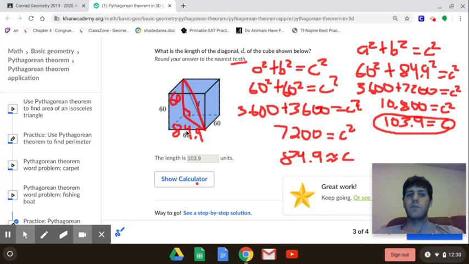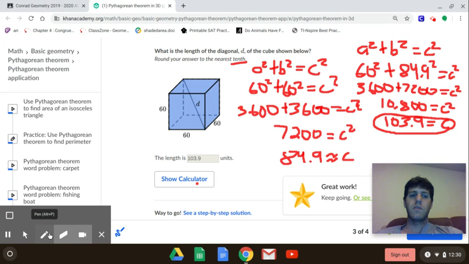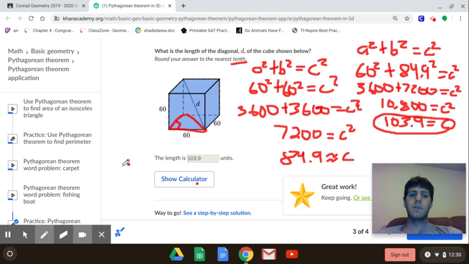All right, so we had to first do the first triangle down here, the small one. We had to do this right triangle down here and find the hypotenuse. It was 60 by 60. And then we had to do this blue triangle here, which was a second right triangle. And using that hypotenuse of the red one and the height here, 60, we could find our D value, which was 103.9. All right, let's see what the next one is.